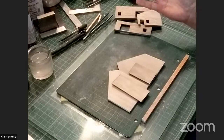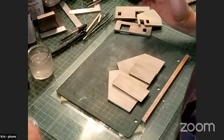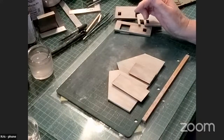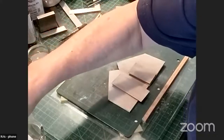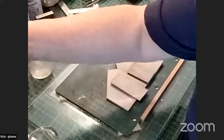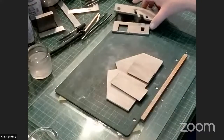If I was going to add nail holes to it, I would use a pounce wheel, and pounce wheels are what are used by our folks in the sewing world. You can pick those up from places like Joann Fabrics. They're just little wheels on a little spindle. They use them to trace patterns. I'm just not finding mine right now, right handy, but I could use that.